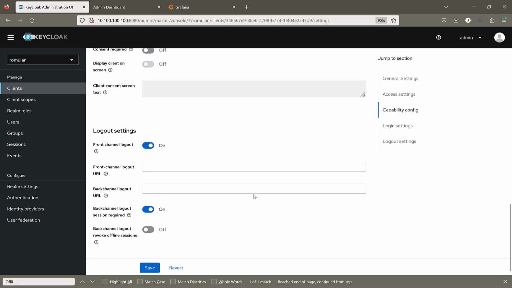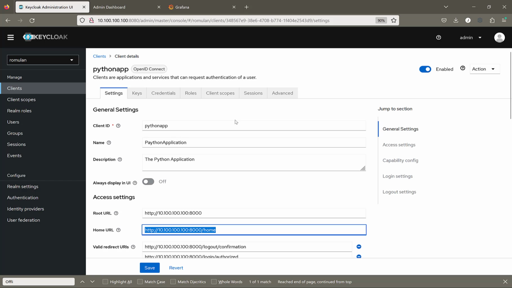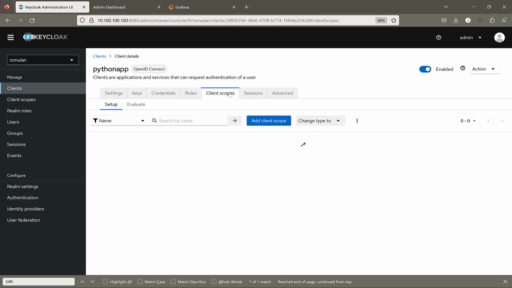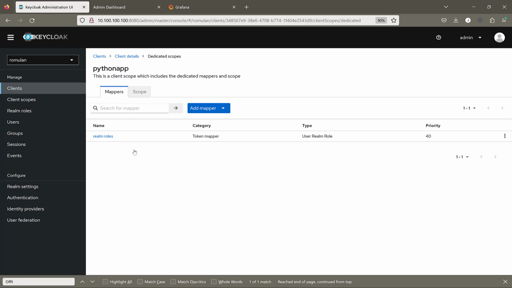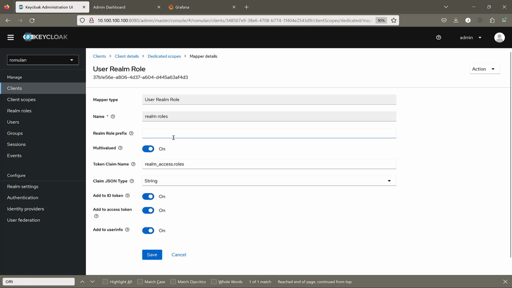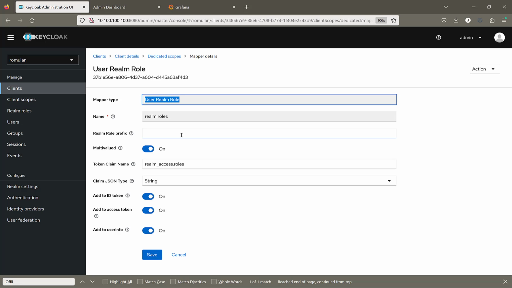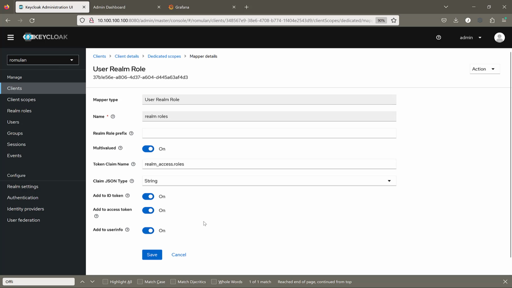So the big point which I want to mention: if you want to split and catch users' roles, we need, inside of client scopes, in the dedicated assigned type, which is configured by default inside of the client itself. Press here, and I've used a mapper which is present by default inside of Keycloak, user realm role. It helps us to return, inside of the JSON, realm access roles, the names of the roles which are present. By default they have three default roles, and if we add another role to a user, which I will show you, we can see it even in the log output of the Python, as a value of this key, of course you will see. But we need to activate add to ID token and user info to be present there, or we cannot catch it.